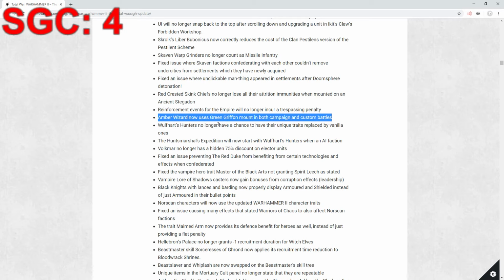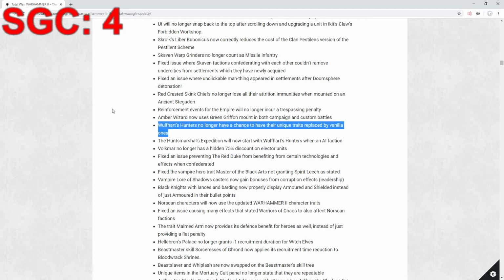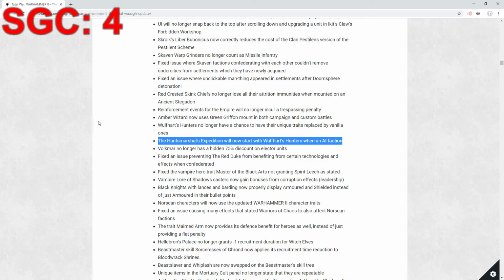Ember Wizard now uses Green Griffin Mount in both campaign and custom battles. Wolfheart's Hunters no longer have a chance to have their unique traits replaced by vanilla ones. We will no longer be playing Heimskar Preaching unless we have a Whiterun settlement on the map. The Hans Marshall's expedition will now start with Wolfheart's Hunters when an AI faction.